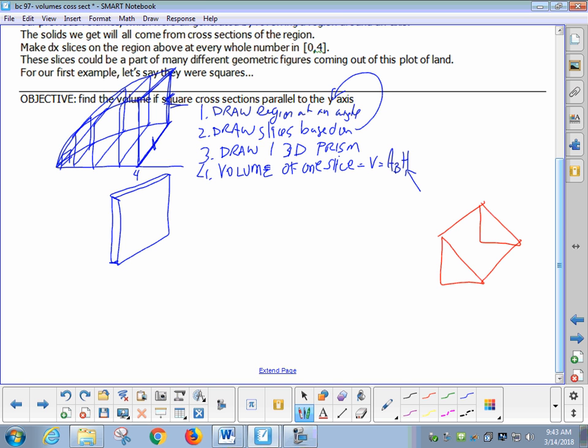I cannot get this. See, my pre-algebra kids have to save my life. What's the base? The bottom rectangle or the front triangle? The triangle. The triangle. The base is what has a perfect copy. The whole formula is predicated on area of the base being how many blocks could I build on this level times how many levels to get the total volume, right? So, the base is what has a perfect copy. In this case, it's the square that has a perfect copy. This is the area of the base. The height is super thin. And so, the height is always going to be dx or dy depending on the cross sections parallel or perpendicular to whatever.